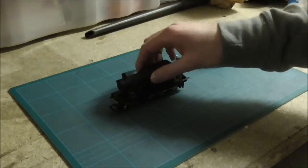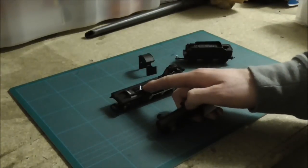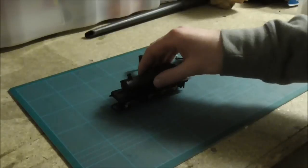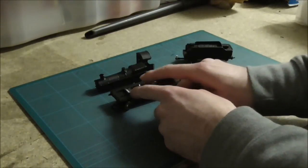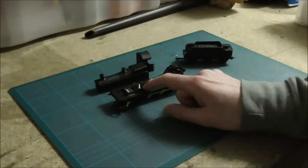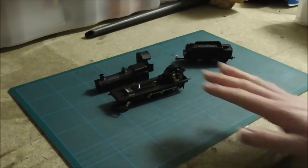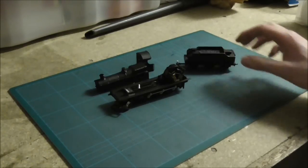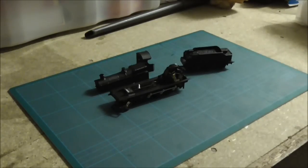At the moment I cannot put the boiler on as that bolt does need about a millimeter or so cut off so the boiler will sit on there nicely. Then I could glue the boiler to the frames and the cab on, but before that I've got to glue that nut in otherwise I won't be able to access it. Then it'll be adding the final details around the cab and finalizing the bits and pieces on the tender. But now that the model is at this stage, we can do something I've been excited about since I started this project — giving it a test run. So without further ado, let's pop the chassis on the layout and see how it performs.